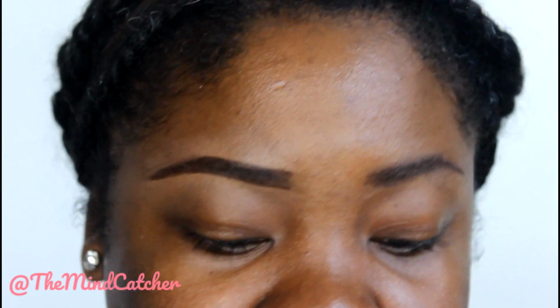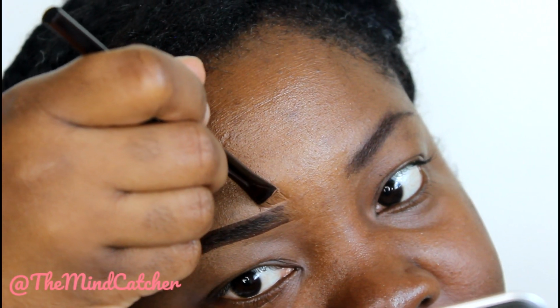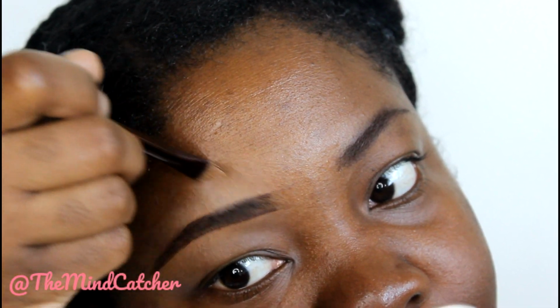You don't want highlighted brows. For a while I walked around like that and I didn't think anything was wrong because I was following some people on YouTube and I thought that was the it thing to do. But then when I thought about it, I looked at pictures and things like that. All of your skin looks one tone and then around your brows is a totally different tone. It looks weird. Okay.